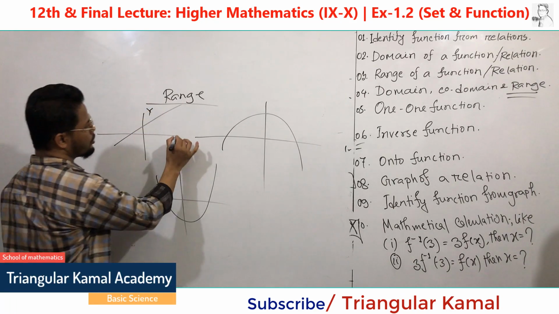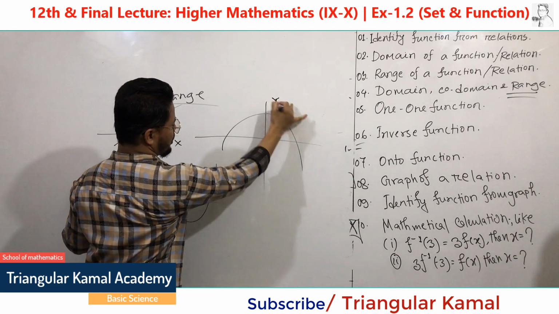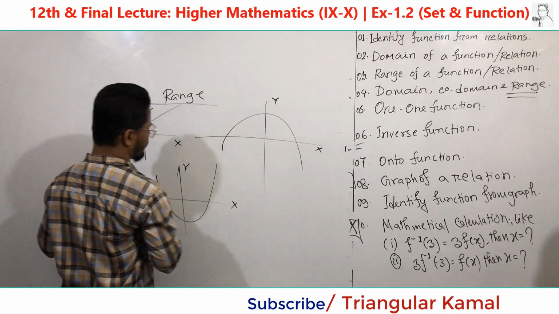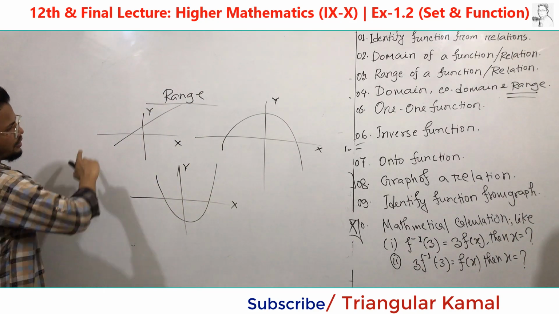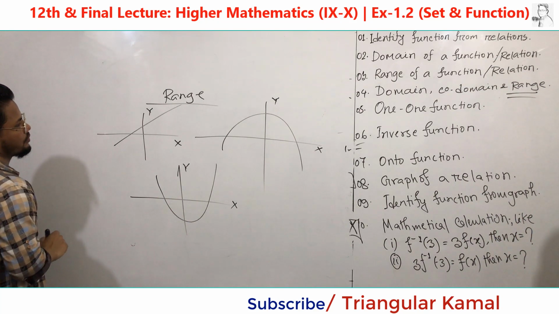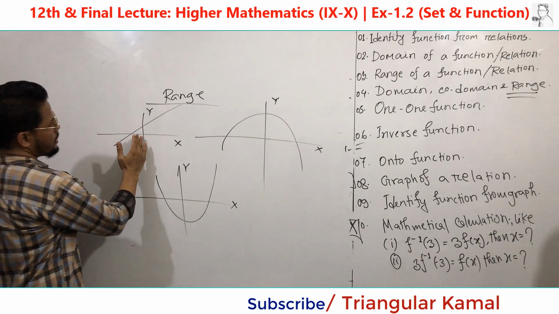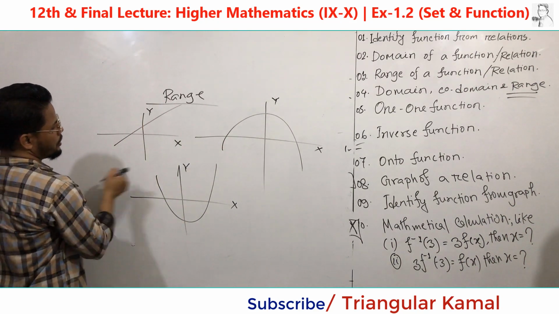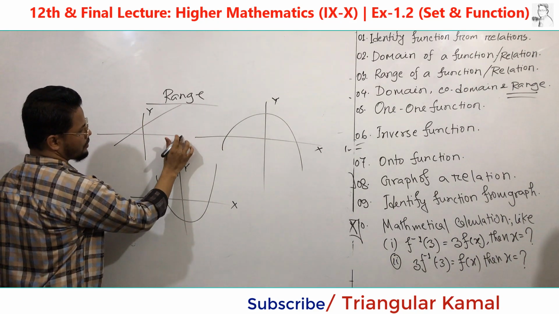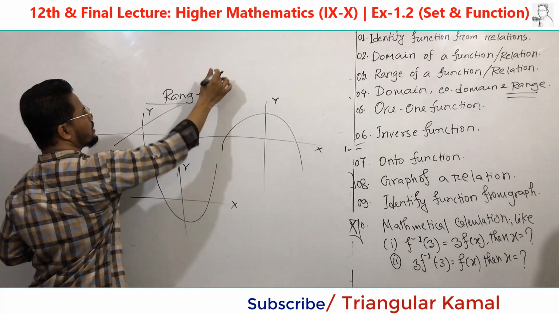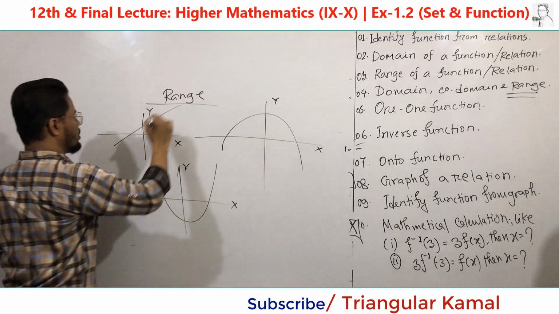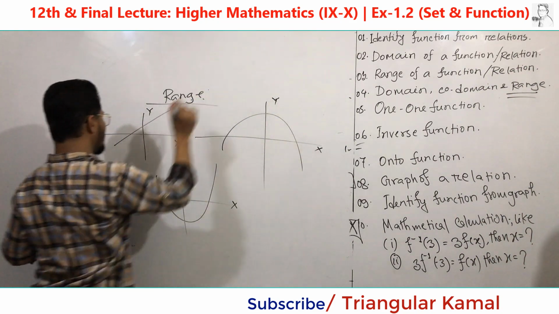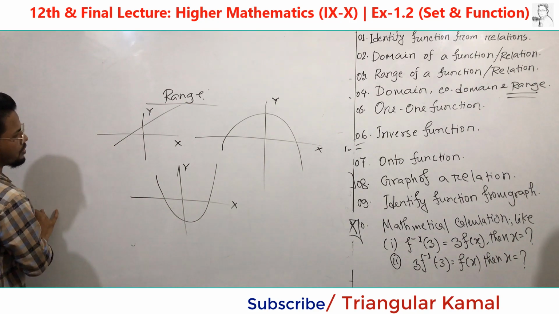This is the positive side of y, positive side of x, positive side of y, positive side of x. Okay, we see here the 3 example. This is the right side of x and the left side of x. If we apply here 5, 6, 7, 8, then this graph is upward. So this graph indicates the value is always upward on this side, and totally downwards on this side.